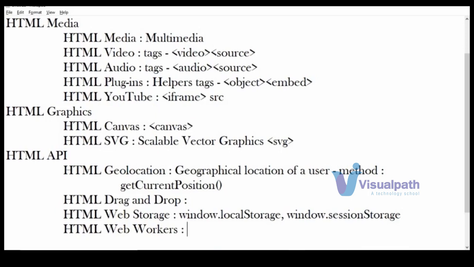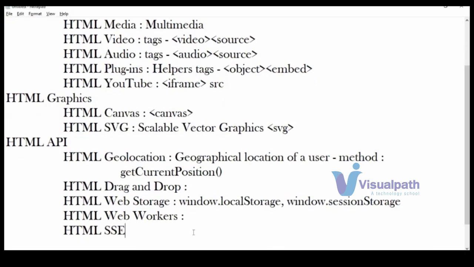Okay. So the next one is HTML SSE. What is SSE? SSE stands for Server Sent Event Notification. Okay, now what is a server sent notification? First of all, a server sent notification is a one-way message. Okay, a server sent event is when a web page automatically gets updates from a server. It gets automatic updates from a server. This was always possible before, but the web page had to ask if any updates were available. With server sent events, the updates come automatically.